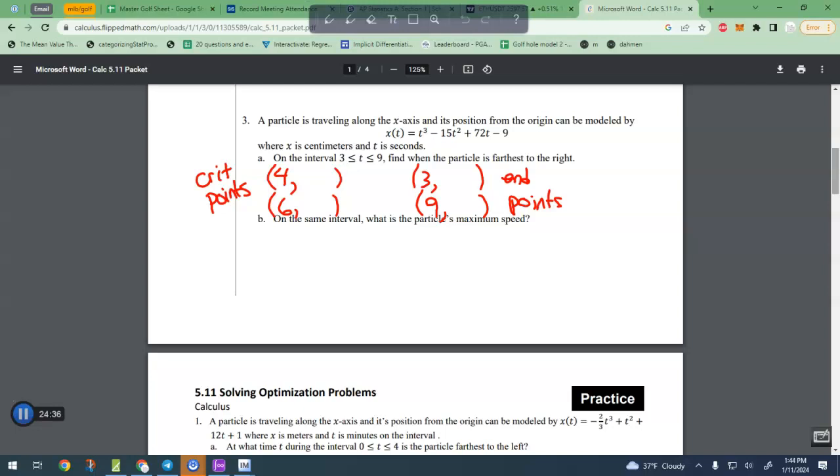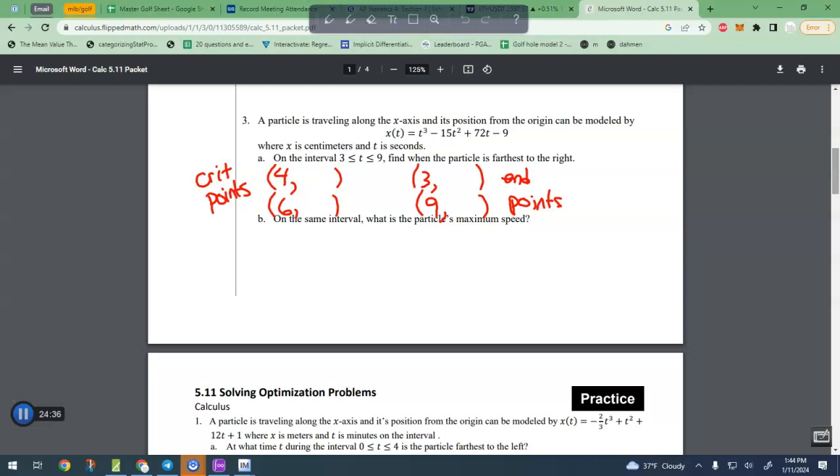7.29. Are you confident with that? Yeah. Okay. But doing that in my head with 9, I know the cube part is right, but I don't know what's 15 times 81. 4,000. See, this is where I'm starting to get not so confident. So, just to ease your mind, if I put a question like this on the test, which is pretty likely, it won't be numbers that big that you can't do without a calculator. It'll be like t cubed minus 4t squared or something, things that you can do in your head.